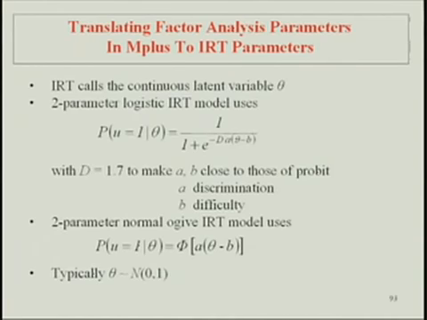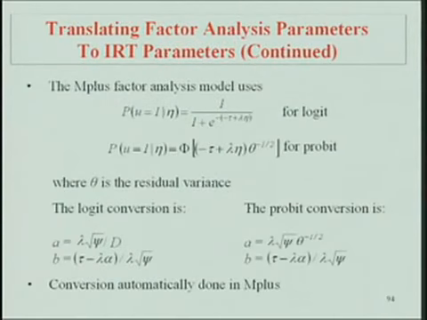Now, on the left is IRT, and on the right is Mplus. So Mplus, a factor analysis model parameterization, is much more directly related to standard logistic regression. The argument, the logit, is minus tau for threshold plus lambda times eta. With the trivial issue that minus tau is equal to the intercept. So this could say beta 0 plus beta 1 eta. So this is the logistic regression parameterization.